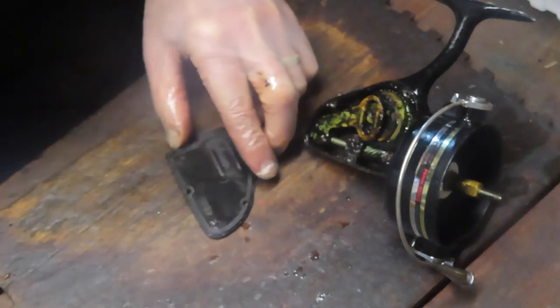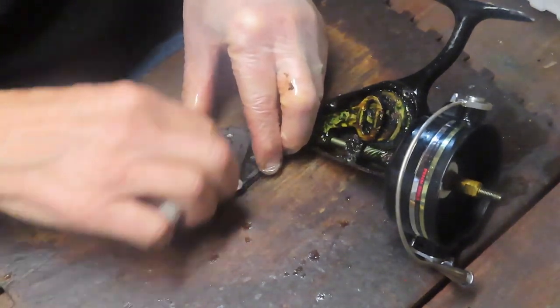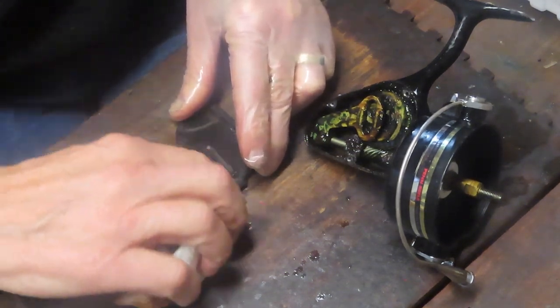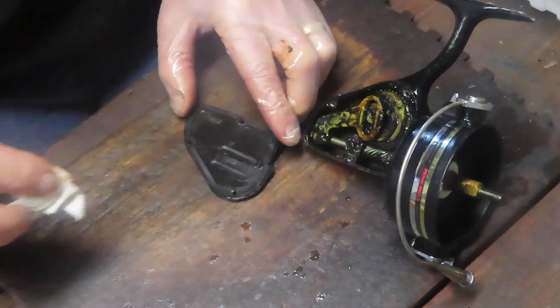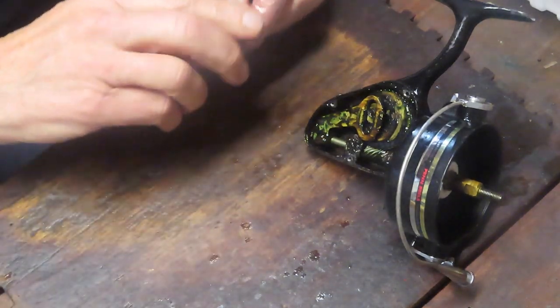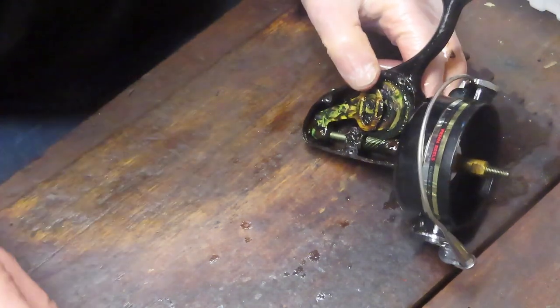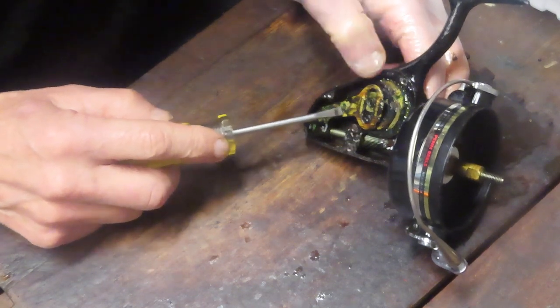I like to use the least abrasive methods possible when I clean the reel, so I'm starting with a simple paper towel. If you need a degreaser, as you saw me do on the bowl of that rotor, use a penetrating oil. That works well. And once you've cleaned it up, you can put that into the parts tray. I'm wondering if we're not going to see scaling on here. We are. This is completely dried here.